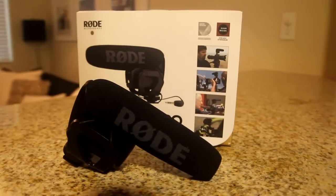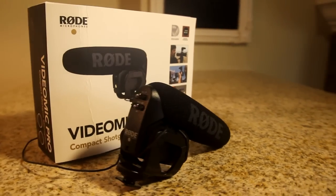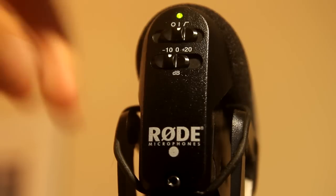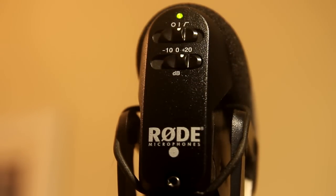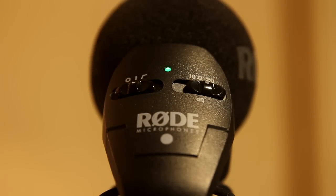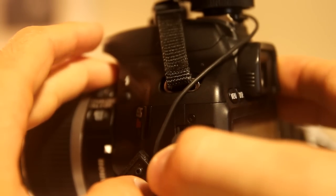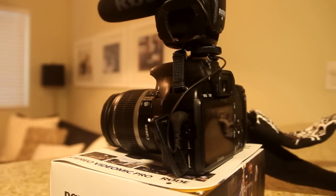It's really quite spectacular considering you can actually get usable field audio by interfacing this product with your DSLR. And the way that Rode's product helps you get the best audio out of your DSLR is by utilizing the +10 and +20 dB boost on the VideoMicPro. By boosting the recording level, you are in turn able to all but bypass the DSLR's preamp level and get the best recording with the lowest signal to noise ratio, considering your camera's noisy internal audio circuitry.